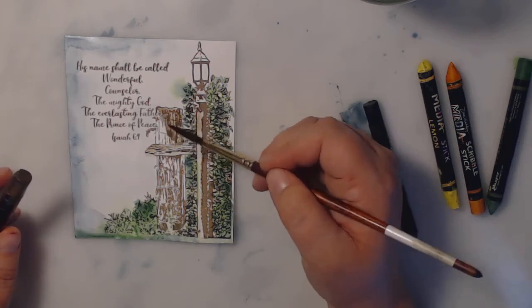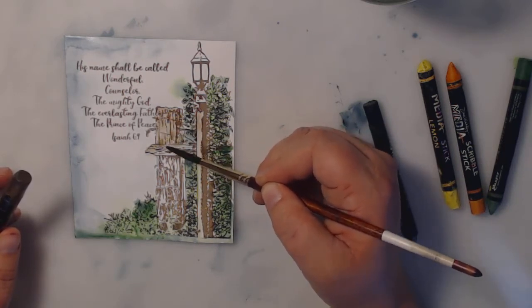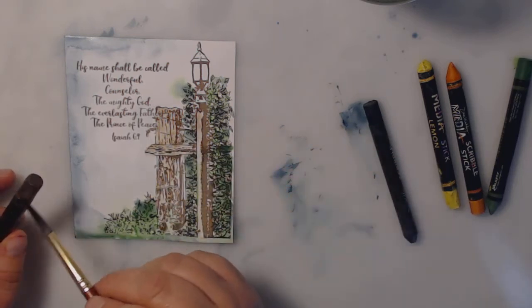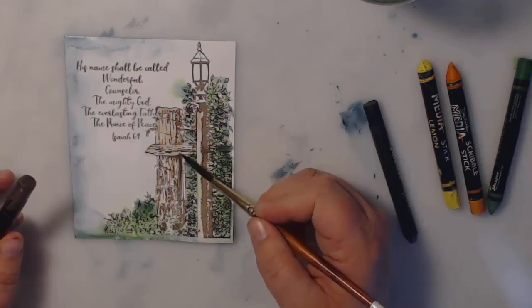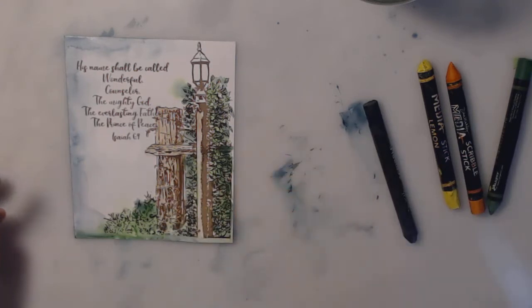I just noticed that the fall part is over the fence post. So even good stampers like me make mistakes, but you still get the idea. And you don't have to have this big, large sentiment. I was hoping that it would work.